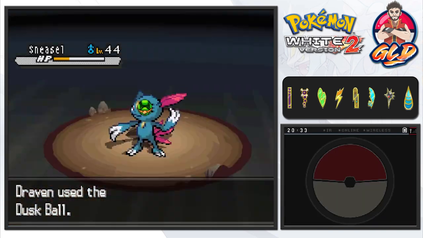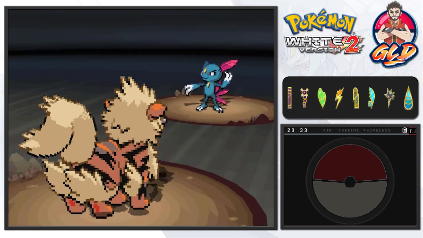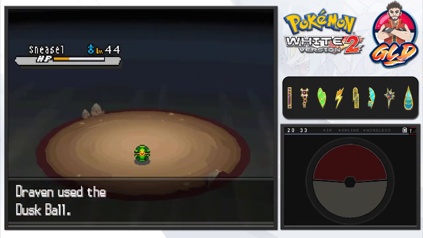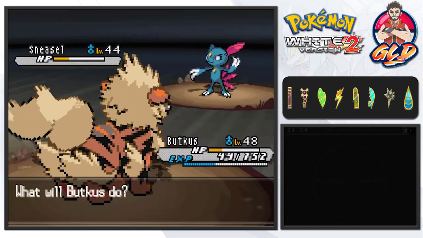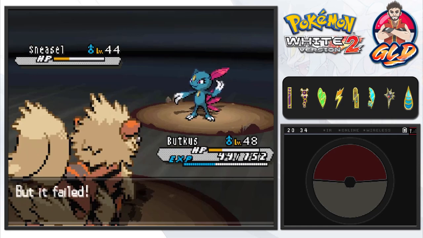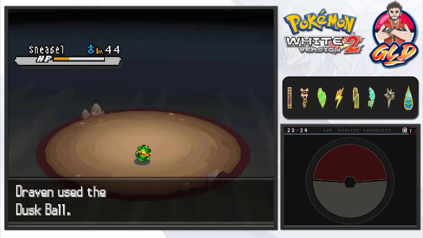So here we go. Dusk Ball. Very appropriate. And just... Oh, wow. Come on. Okay. You're going to be lame like that. Let's go right ahead and do this. Sneasel, very, very cool Pokemon. And yes, it does not want to get captured. Let's go again. Come on. And let's go ahead and do this again. And there you go. We caught it.